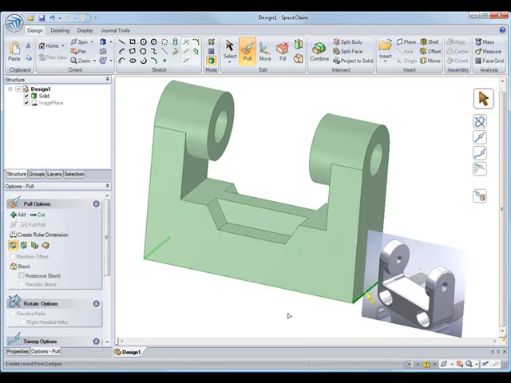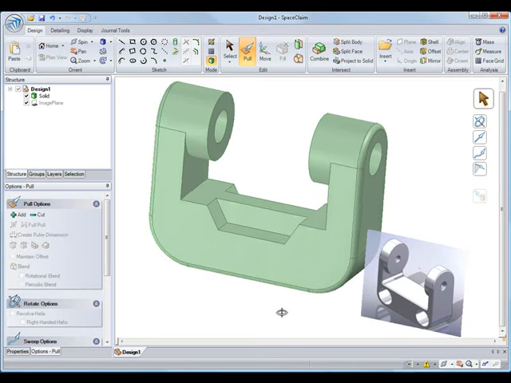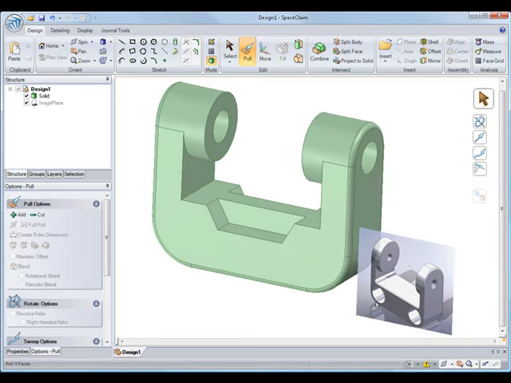But let's start to add the rounds to the model. So I'll select our bottom edges and put a nice big round in, and double click to get this chain of edges and round that too. So now I've actually forgotten to put in those holes that I needed there. So I need to get a good way to put them there.